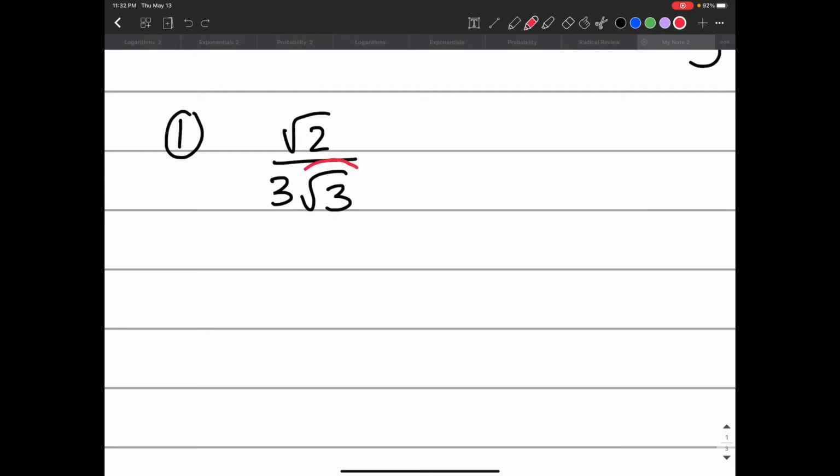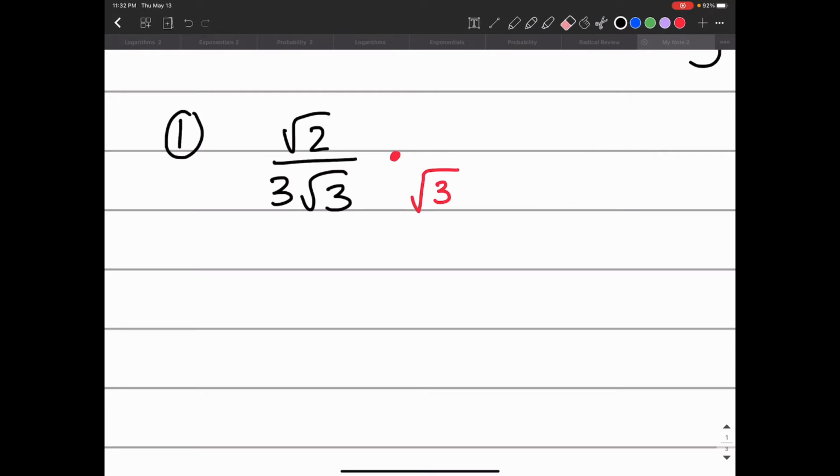This square root of 3 has to go. I have to get rid of it. I can't just cross it out. I have to cancel it out somehow. The way I cancel out a square root is by squaring the square root, which means multiplying by the square root of what I have already. The square root of 3 would cancel it out because what I would have is the square root of 3 squared if I multiplied by the square root of 3. And the square root and the square cancel each other out, and I'm left with 3.